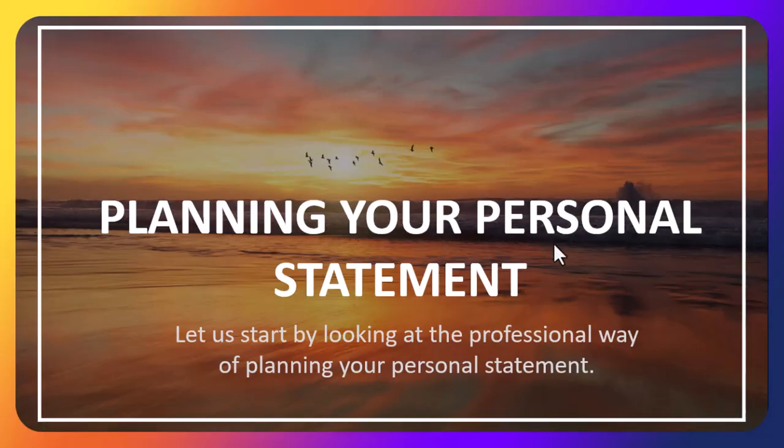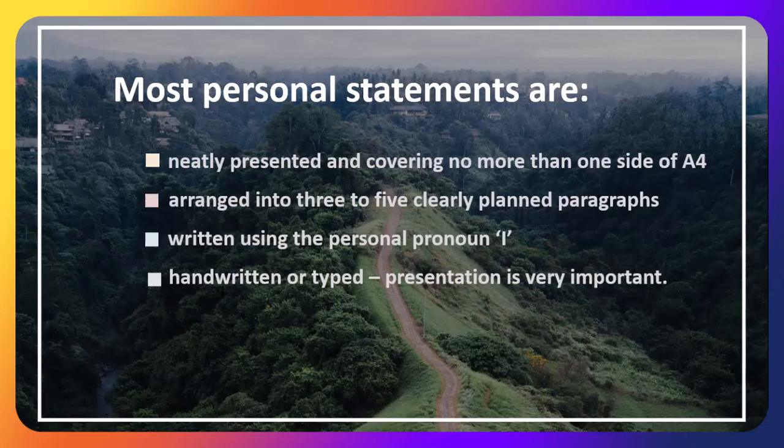Let's start by looking at the professional way of planning your personal statement. These are the basics of writing a personal statement. Most personal statements are neatly presented and cover no more than one side of A4 paper size, and they are arranged in 3 to 5 clearly planned paragraphs. Again, they are written using the personal pronoun I, and lastly, they might be handwritten or typed. Whatever you are using, the presentation is very important, and we are going to look at that.